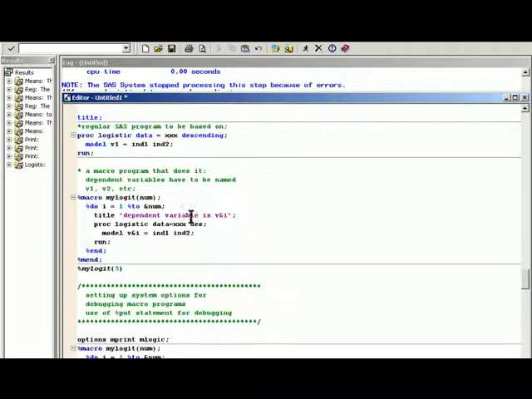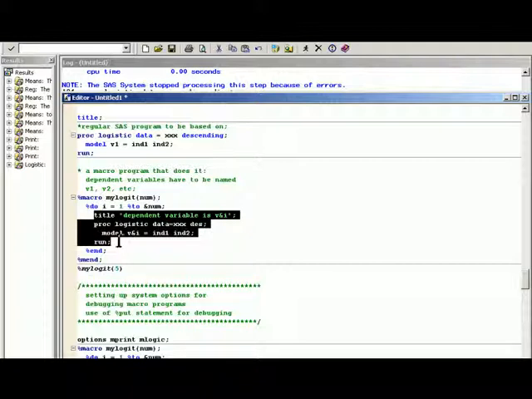So scrolling up here, we're defining a macro called mylogit, and we're going to pass in a variable num. And we're going to say %do i equals 1 to num, and then we're going to do these statements, and then have a %end, then a %mend to end the macro.